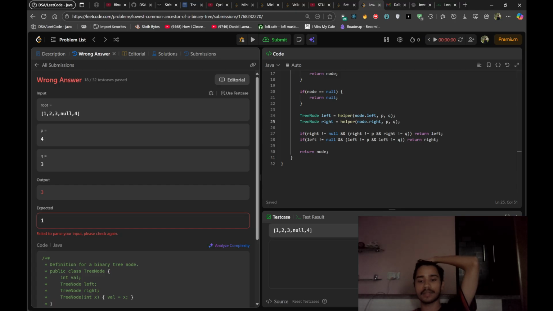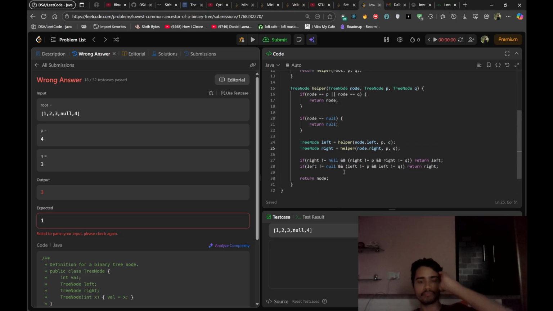It's 4 and 3. My right would be 3, and suppose we start with left first. Is it the answer? No. 2's left is null. 2's right is 4. Yeah, that is the answer. So 4 would bubble up.